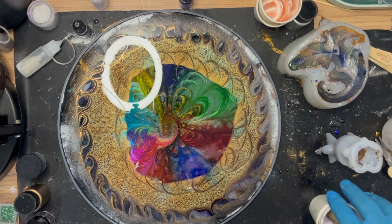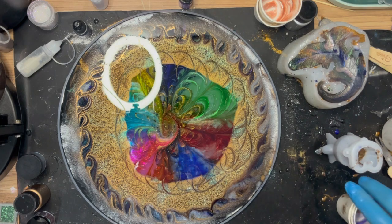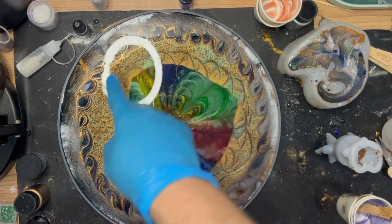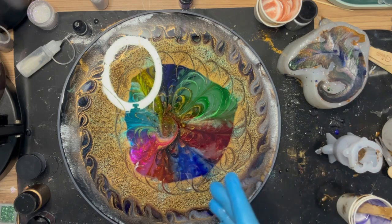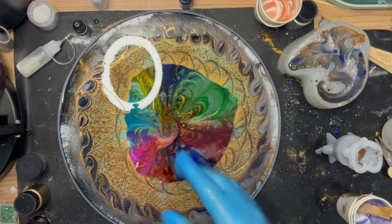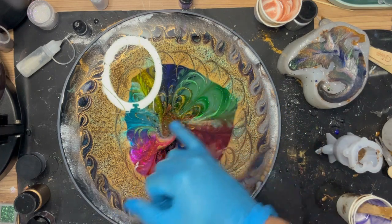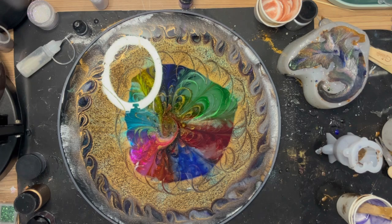So there we go. That is this one pretty much there. Just gonna wipe my glove and then give it another torch just around the edges to hopefully encourage it in. But you can already see that spiral effect I put in the edge, it's already coming about 1 inch. I want that to come in probably another 2 inches, and then all of this will have spread into that middle as well and completely covered those transparent sectors here. But hopefully it's still going to keep the vibrancy of the inks and the petals on the front, and we'll get a really cool effect.